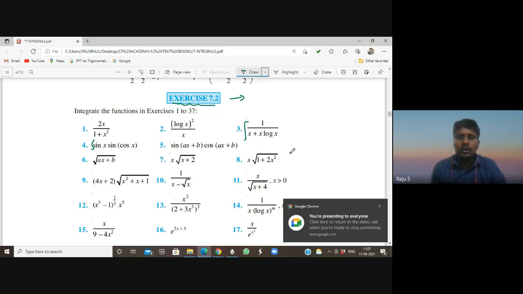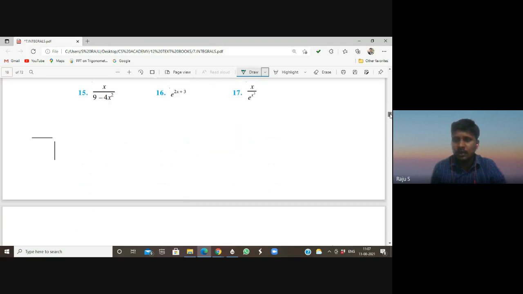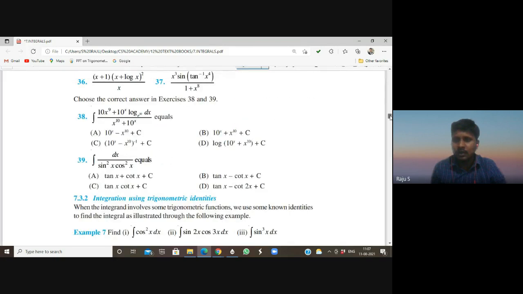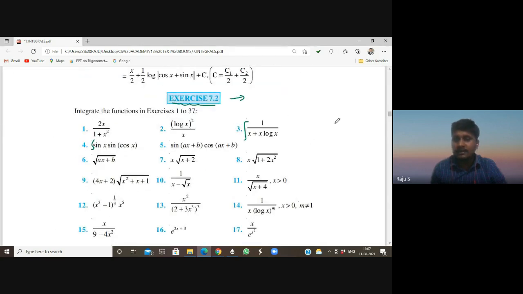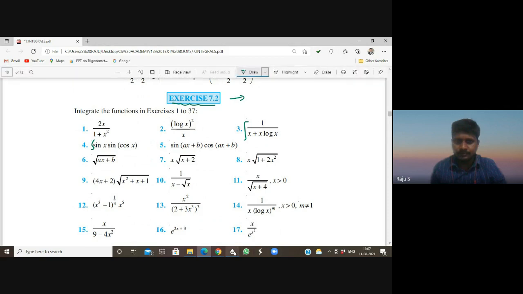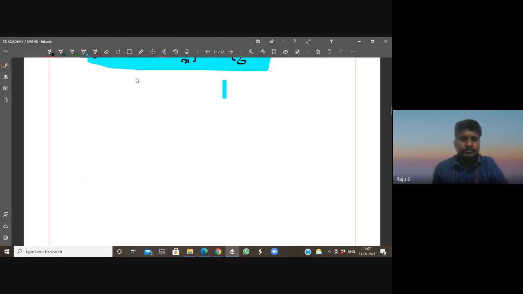Okay, so what is the function we can take as t? I'll explain you all the questions. So here nearly there are 39 questions. Okay, all are very, very easy and very, very important also. Even in OBT also, 60% of the questions are based on substitution. We have to take the suitable function as t. Okay, fine. The first question.